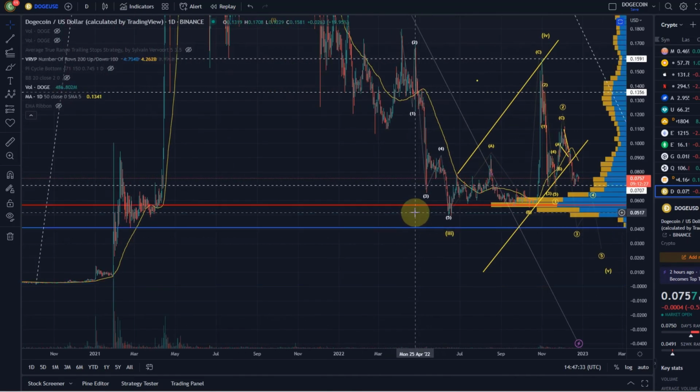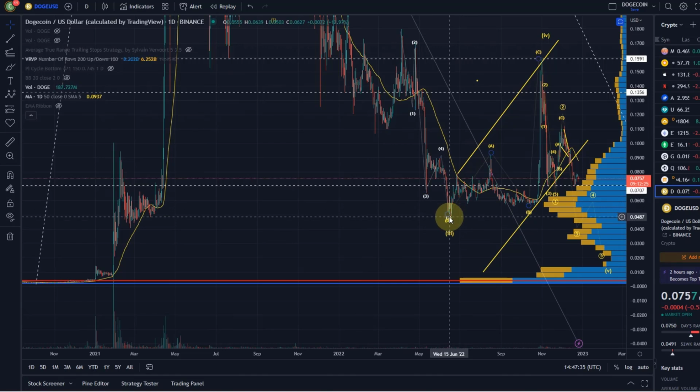Need to zoom in a bit. Here you can see there is quite a bit of a cluster, especially all the way down to the 5-cent level that I mentioned. Below that it will drop down. There's a bit more of a spike around the 3.5-cent level. That is pretty much in line with that head and shoulders target. But below that you have an insufficiency of historical volume. So if we lose the 3.5 to 3-cent level, we could come down quite quickly to 1 cent, which will be the next cluster of support.